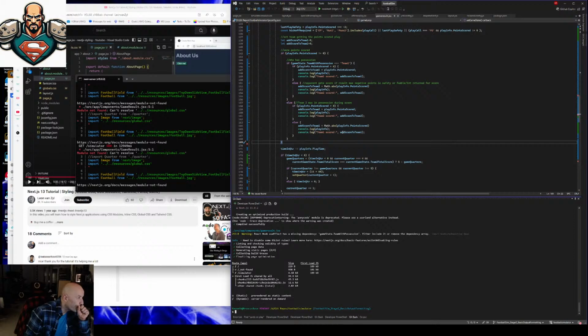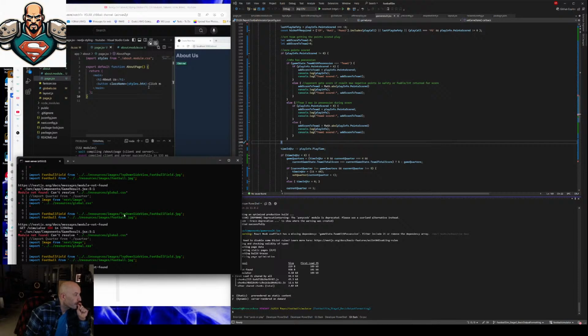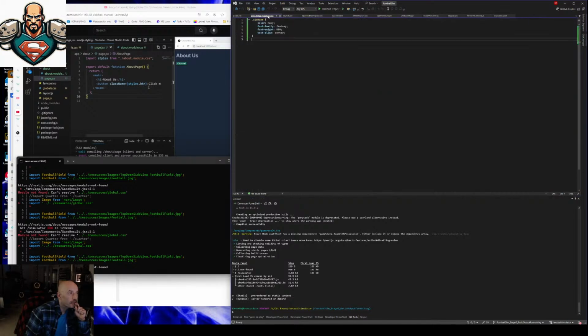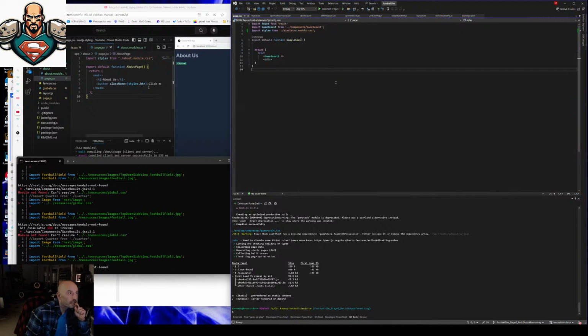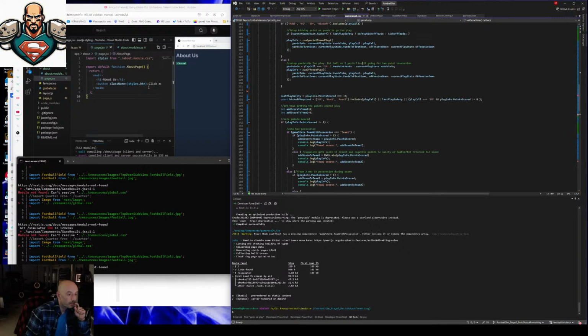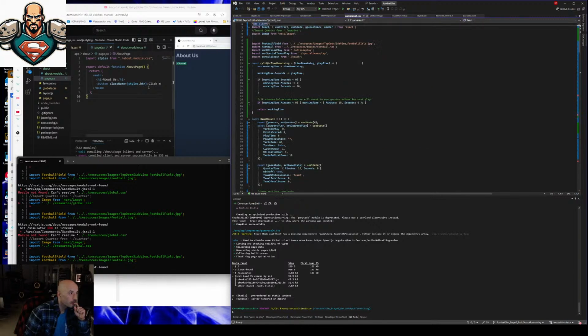Module not found. Resources.global.css, simulator and page.jsx, module game result. Well, that says game result. There is no game result import resources global CSS, so I must have already removed it.